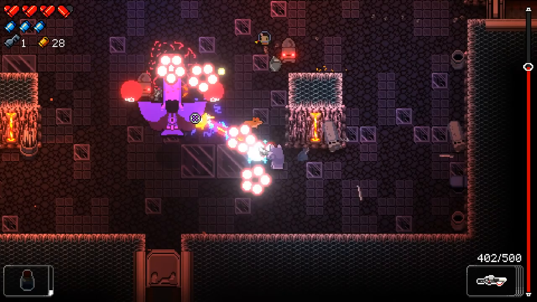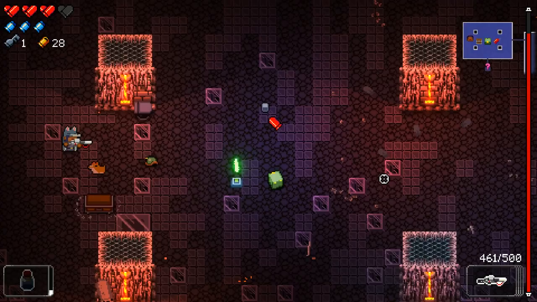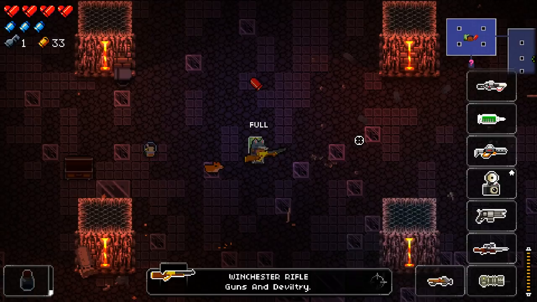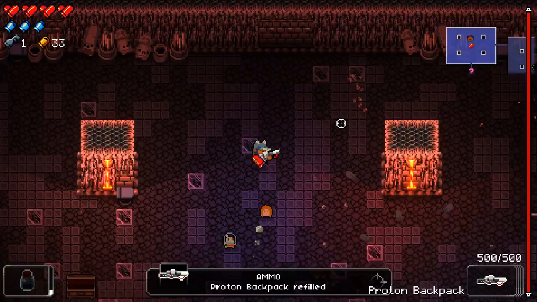Oh, ran out of invincibility there. But hey, at least I was able to take him out pretty easy. And also, apparently refill all of the ammo that I lost there. Winchester Rifle, Guns and Deviltry, which is a reference to Deadwood? Oh, now I don't know. I should know that one, you know?